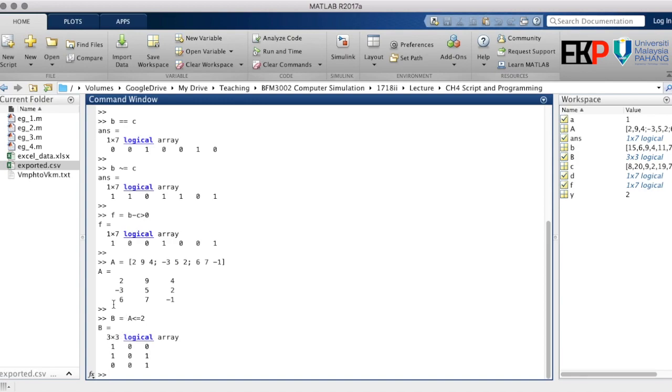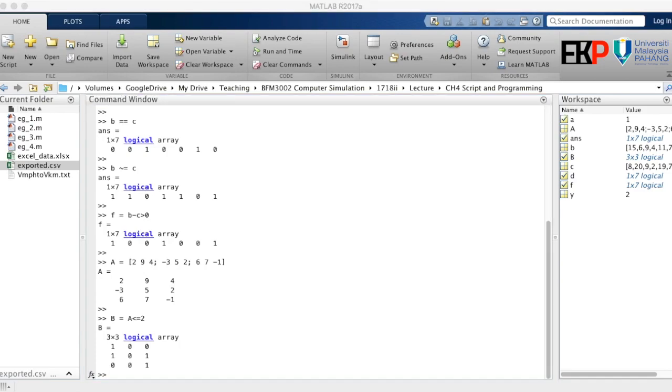So the first one will return 1 because 2 is equal to 2. The second element is 0, 0, 1, 0, 1, 0, 0, 1. So we can do the relational operation in arrays and also vectors.